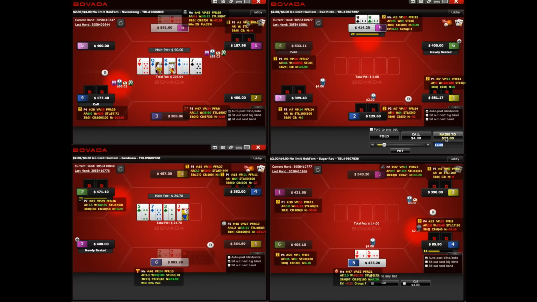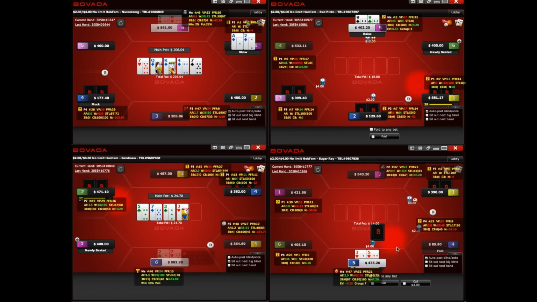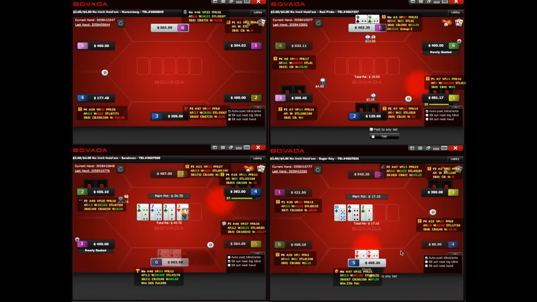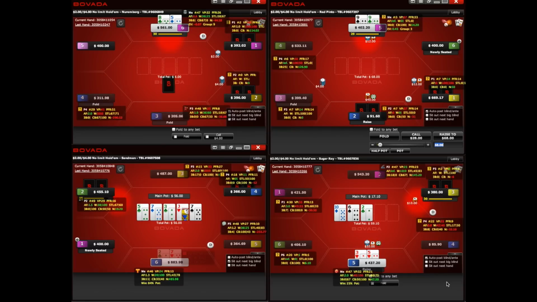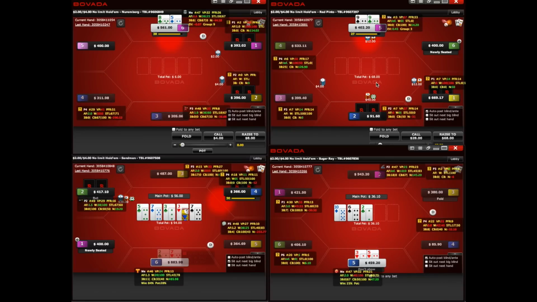Pocket 9s at the top right. Easy cutoff open. Peeling with a trey 5 suited at the bottom right. This is a board we're going to check raise. We do have some equity. It's pretty tough for them to hit.